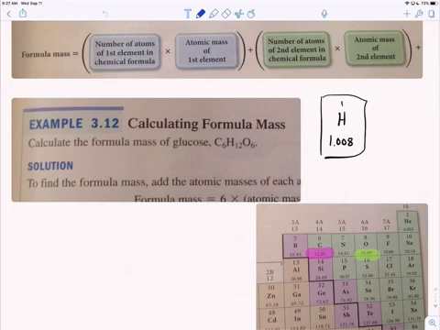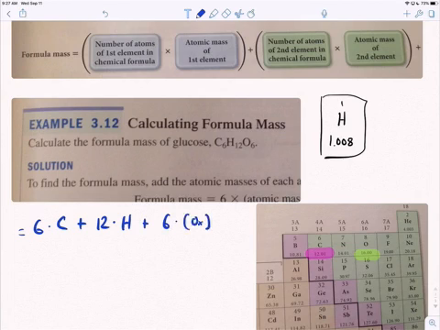So the formula mass for glucose is going to be, I'll do the bigger pen, 6 times the molecular weight for carbon plus 12 times the molecular weight, or the atomic mass, for hydrogen, plus 6 times the molecular weight for oxygen. I'm doing OX because my O and 0 are really just the same thing. And I'm getting this 6 from here, this 12 from here, this 6 from there.